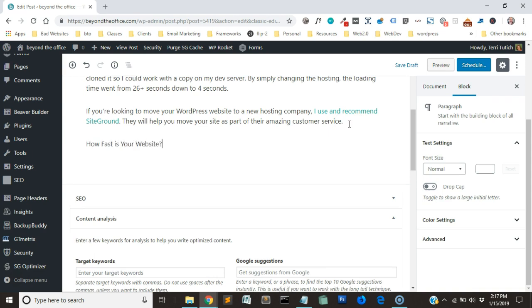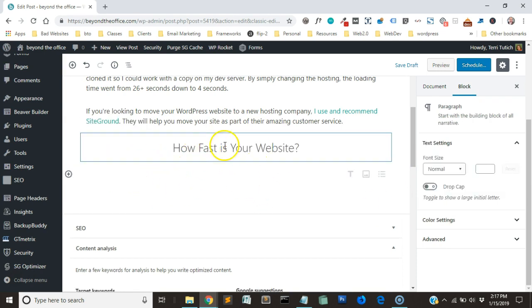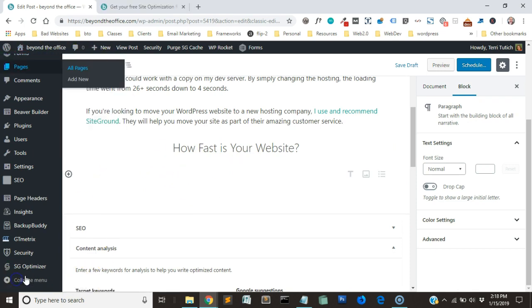So playing with that idea, let's say I have a call to action, and I do actually. Let's see, so we have this, how fast is your website? And I'm going to make that a header. We're going to center that. So now I have some code on a different page. I'm going to go grab it, I'll be right back. Okay, so I have this web form that will do a speed optimization test. So I wanted to go grab that.